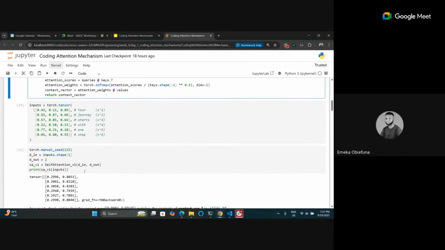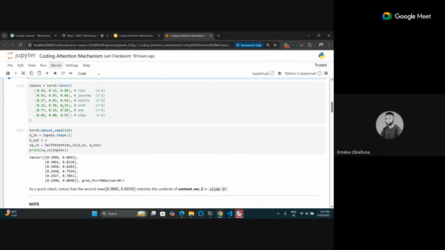So this is me showing how to use this. We created this tensor called inputs, the same image that you've been seeing so far in the slides. So this is the same vector. The next step is for us to specify the input size of our embedding and the output as well.